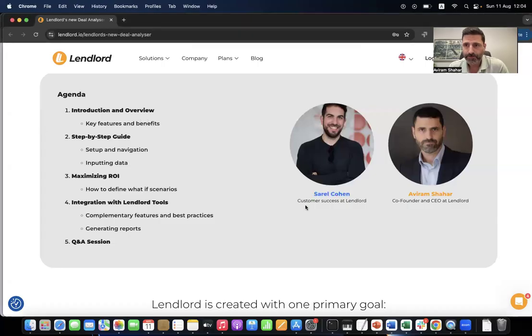And I will start with going over the agenda for today. So we start with a high-level introduction, and then step-by-step how to use the deal analyzer, how to input the data, how to refine the information and see the results.